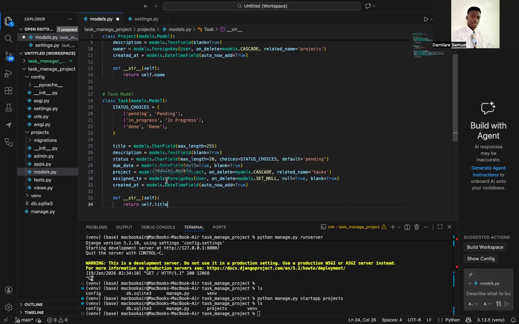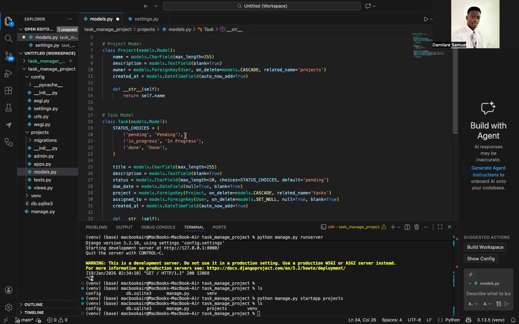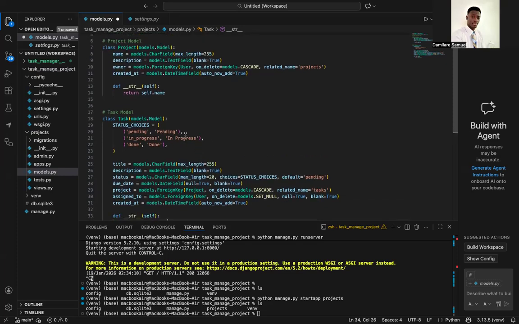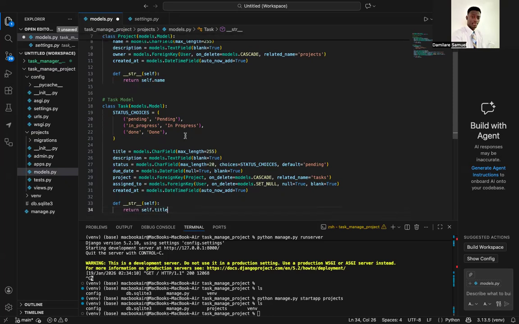Now, just like we said, a task belongs to a project. It cannot exist on its own. So that's why you can see foreign key here. Then on delete equals to models of cascade, just like I explained, whenever you delete a project, then the corresponding task should be deleted as well. Because it doesn't make sense if we create a project, let's say project title, project name, build fintech app, right? Now, there's a task in that project, build fintech app. Let's say the task, build database, right? Now, if the fintech project has been scrapped or deleted, then that build database task should also be deleted, right? That's what this means.